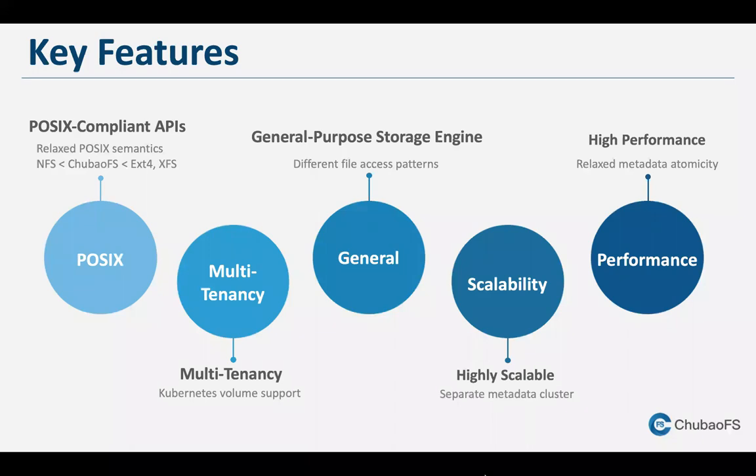CubeFS provides multi-tenancy support with Kubernetes volumes. As I said, it has a general purpose storage engine that can accommodate different file access patterns and different file sizes. It's highly scalable with excellent performance. From the scalability perspective, we employ a separate metadata cluster to store the file metadata. And from the performance perspective, we have several optimizations, such as relaxing the metadata atomicity to boost the performance.